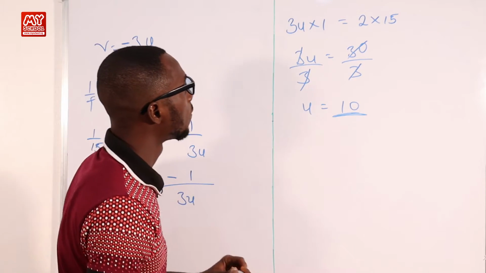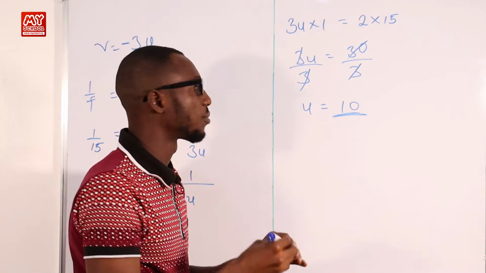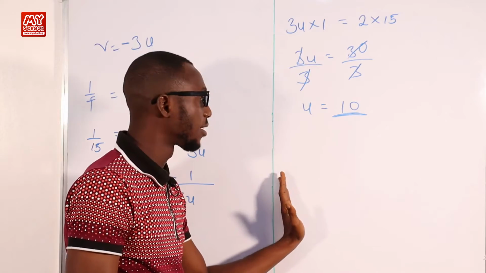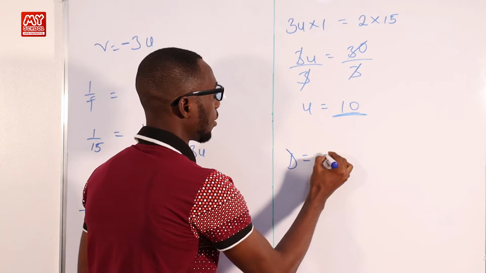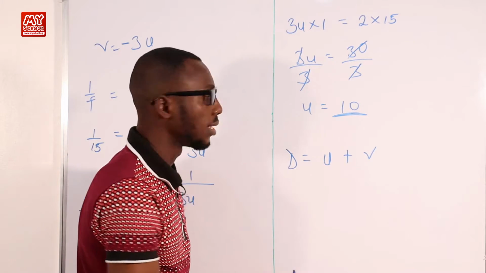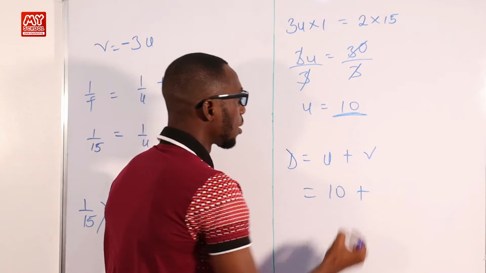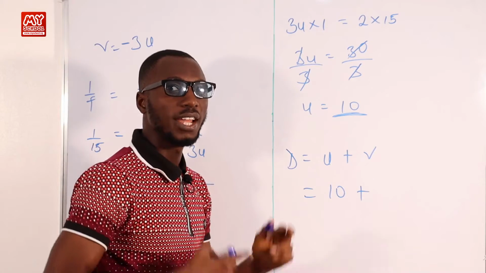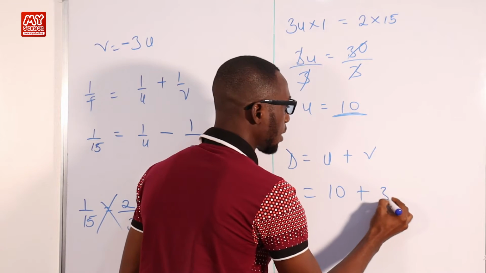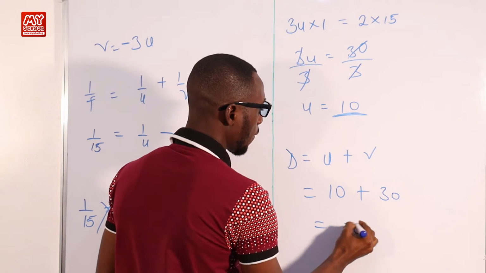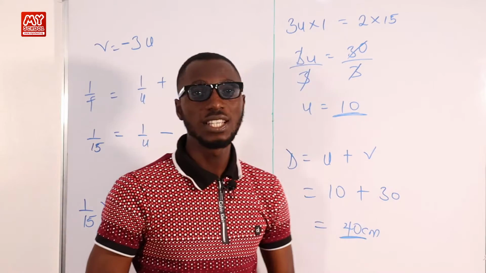So we'll have 3U equals 30, dividing both sides by 3, which is the coefficient of U. So here we have the object distance as 10, and the distance between the image and the object, that's from the object to the lens, from the lens to the image. So that gives you 10, plus, remember we said this is 3 times U. That will be 3 times 10, which is 30, and that gives you 40 centimeters. So let's go through our options together. Option D is very correct.